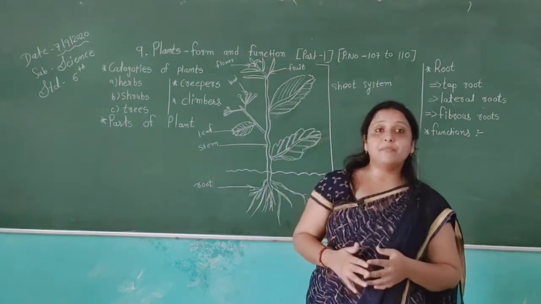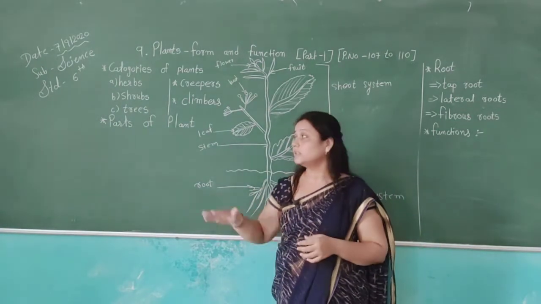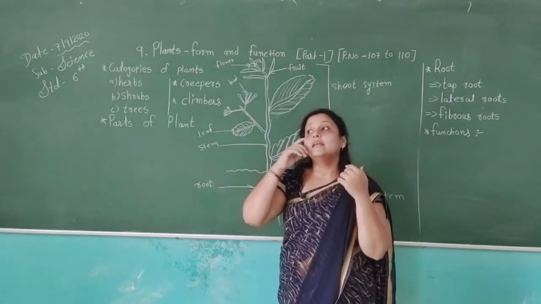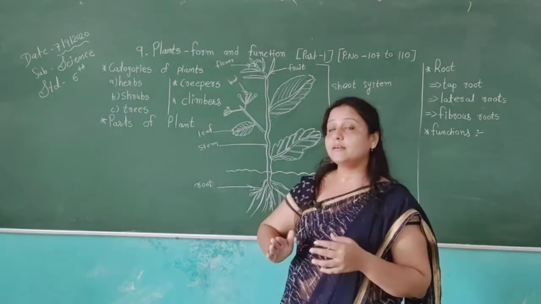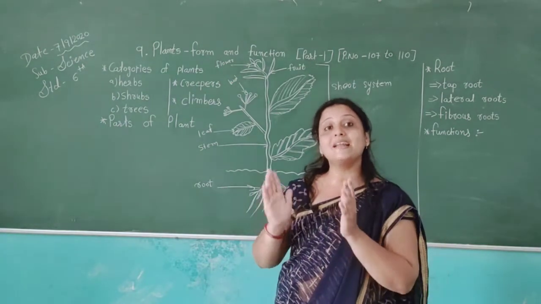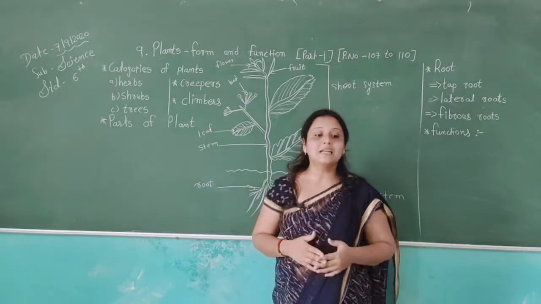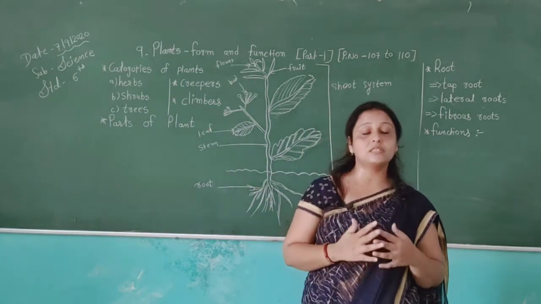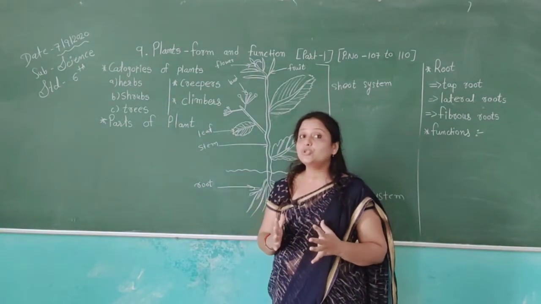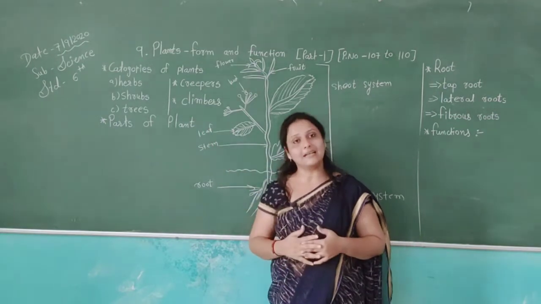Plants which climb up using the support of neighboring structures are called climbers. To climb means to go upward. Climbers are plants that want a neighboring plant or structure. Using its support, they climb up. This type of plant is called a climber. They want support. For example, the money plant wants support to go up, and this type of plant is called a climber.